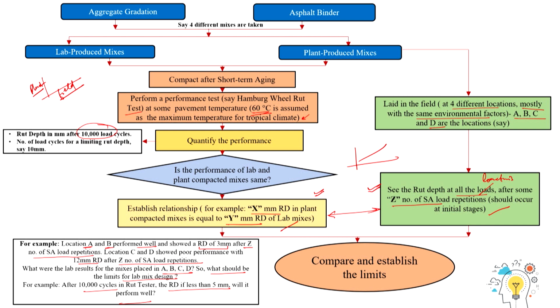Okay. So, I hope this idea is clear to you, and a similar idea can be generated for fatigue cracking also, but an important point here is that we need field samples as well. We need either samples whose performance is known from different surveys, from different extracted samples, or probably we have to make new test sections and then monitor the performance over a period of time before this relation between lab and field can be made, and finally the performance criteria can be developed.